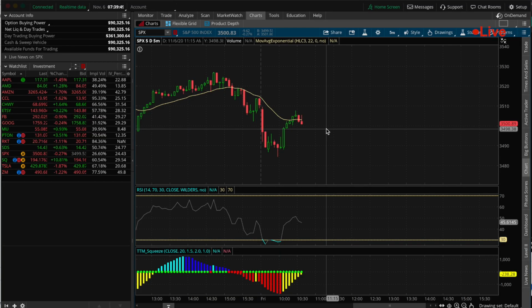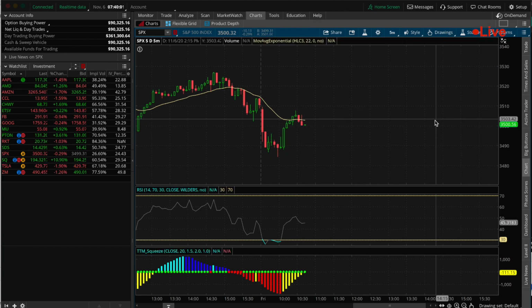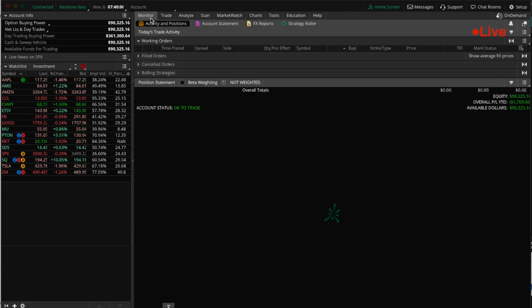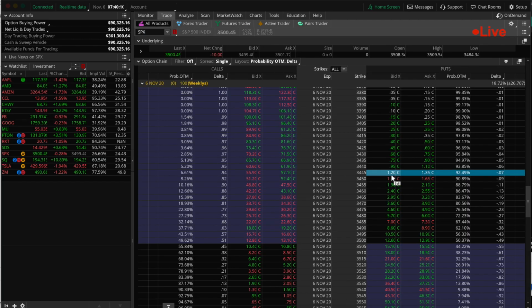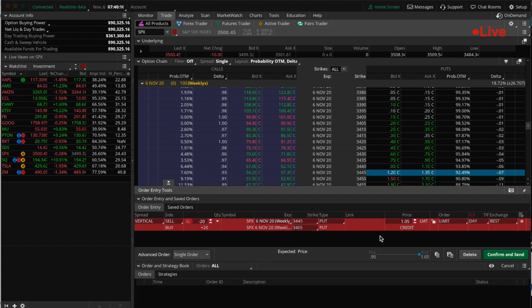So we like to wait about an hour after the market opens to start our trade to let the volatility settle down. So it is around 7:40 a.m. Pacific time. We're about 1 hour into the market open. Looking at the markets, we are actually quite stable, even considering the electoral volatility today. So even though the market is calm right now, I expect a little bit of volatility as the day progresses, and I'm going to look at the trade for the day.